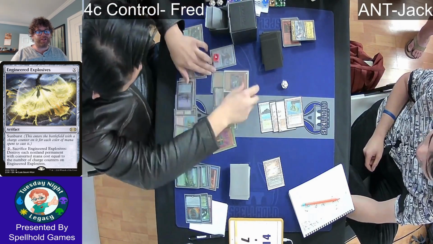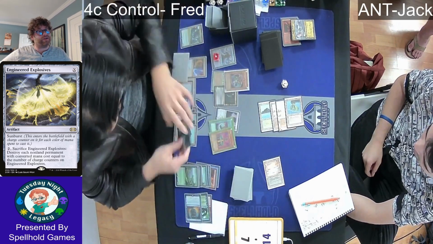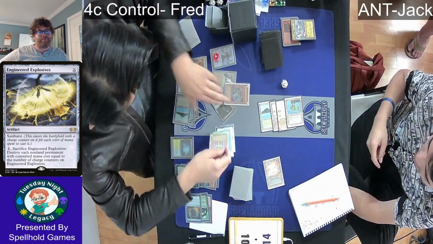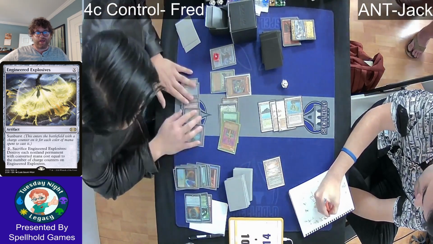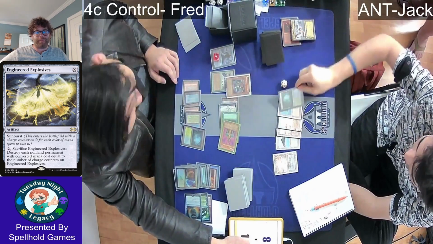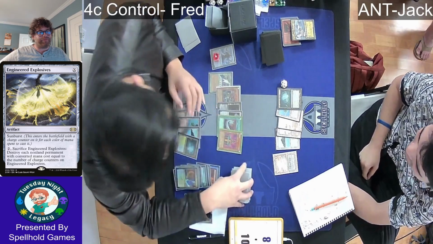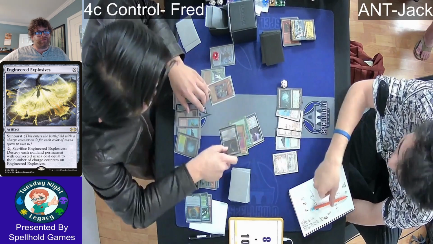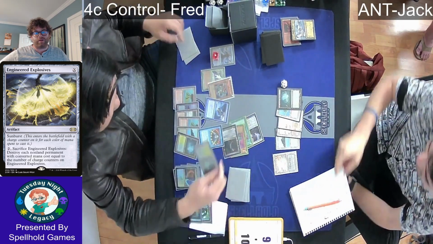We're going to see Expressive Iteration. Make another monk. All these monks get pumped. Uro coming down. Generating some value. A lot of damage coming through. Is that enough? Nope, not quite. Ooh, drop. Just drew a land off the top. I think this is going to close it out here. So 1, 2, 3, 4, 5, 6. And that's going to do it.